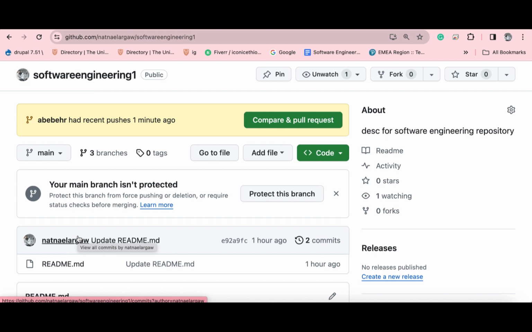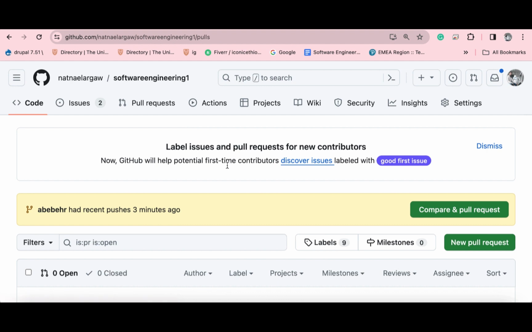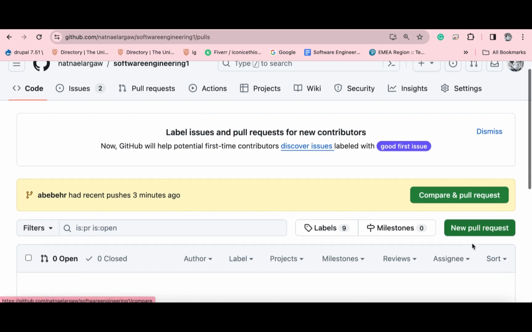The procedure to create a pull request is that you have to find a pull request button here. You can also use this one, but for the purpose of generalizability, I will use the statically placed buttons. So click on the pull request button here, and click on new pull request here.